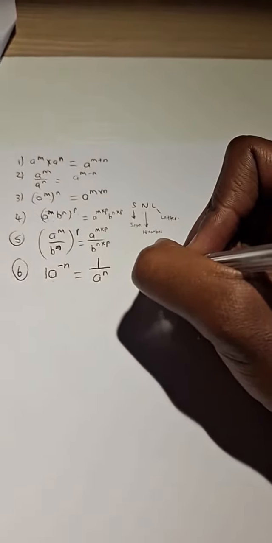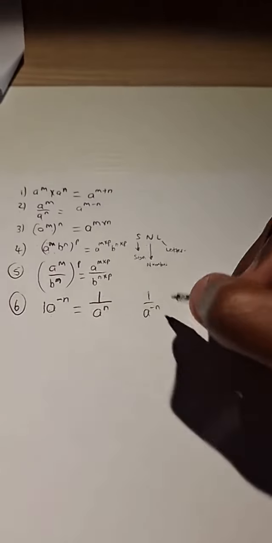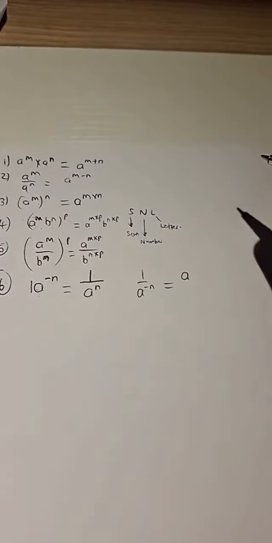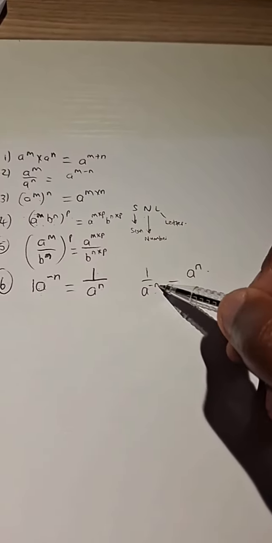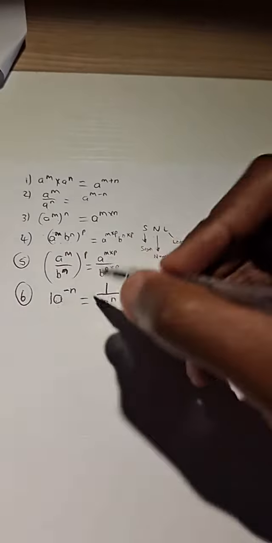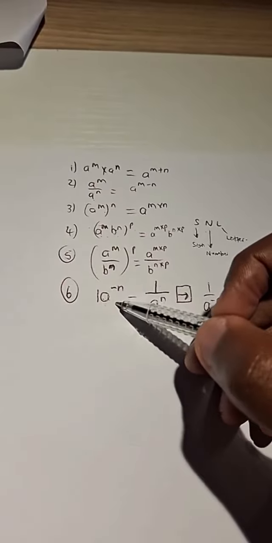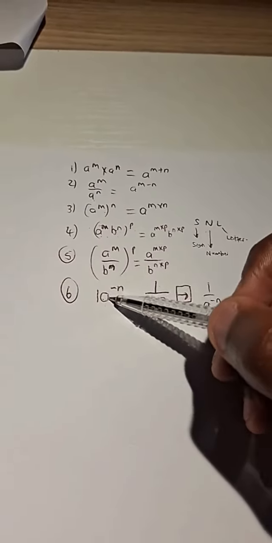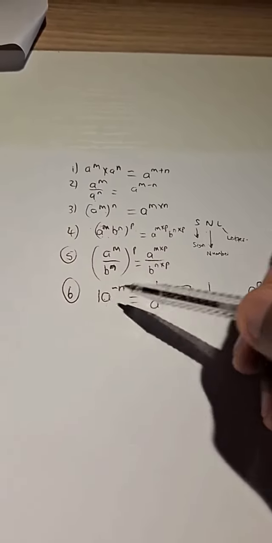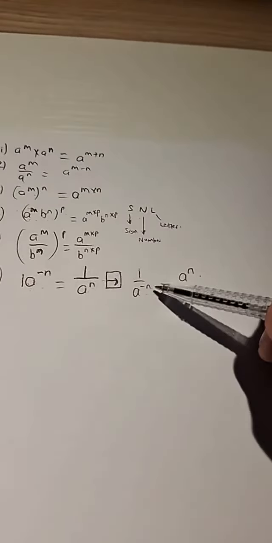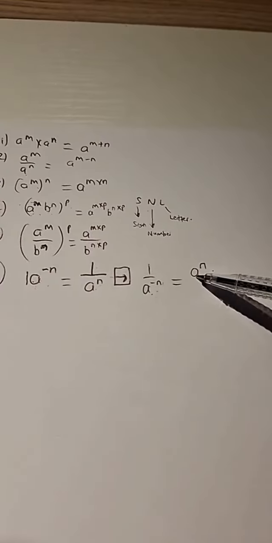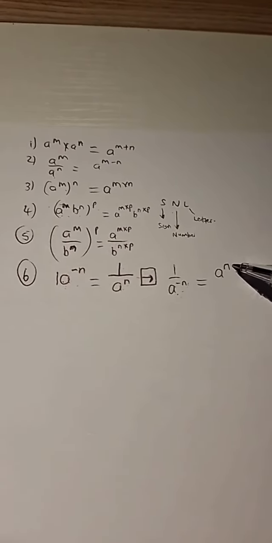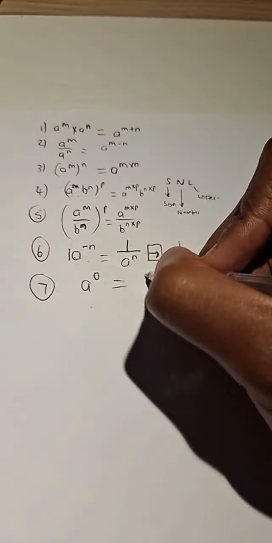It is the same as if we had 1 over a to the power negative n. The answer would be a in the numerator raised to the power n with now a positive exponent, not a negative one. So this is an important rule we need to know when it comes to exponents, that for bases raised to negative exponents, we simply change the position of the base. If it was in the numerator, it goes to the denominator and the sign changes. If the base was raised to a negative exponent in the denominator, it changes its position from denominator to the numerator and the exponent sign changes. Then we need to also know that any base raised to the power 0 is equal to 1.